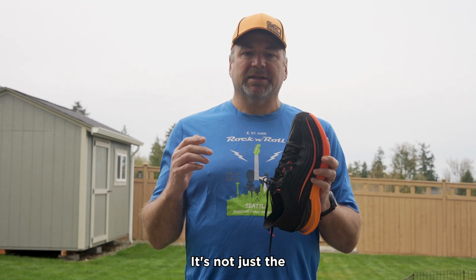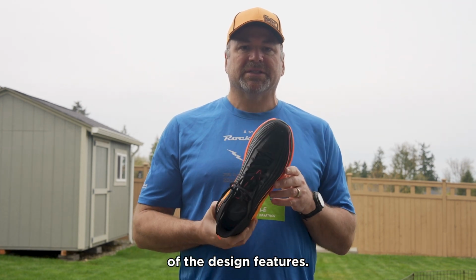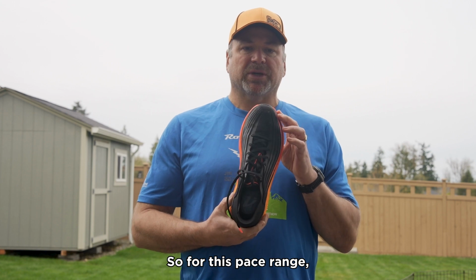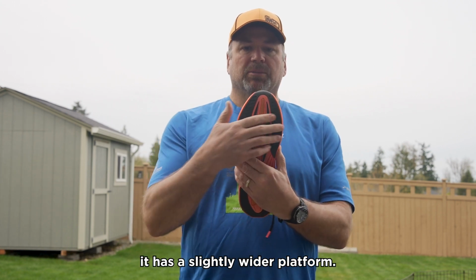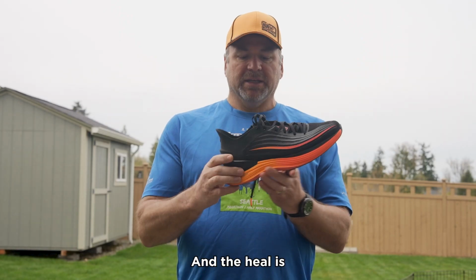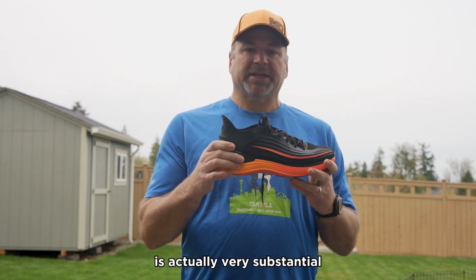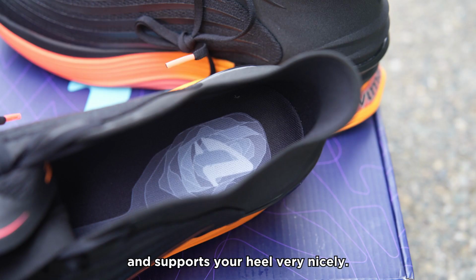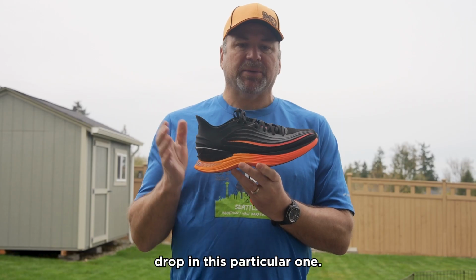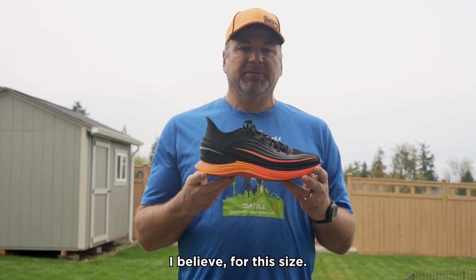It's not just the densities of the heel and the forefoot that are adjusted, but also a little bit of the design features. So for this pace range, it has a slightly wider platform, for stability and roll prevention. It has a wide toe box, as you can see there, and the heel is pretty well cushioned. The material on the back of the heel is actually very substantial and supports your heel very nicely. It does have a 30 millimeter stack with a 6 millimeter drop in this particular one. The weight is just over 9 ounces, I believe, for this size.